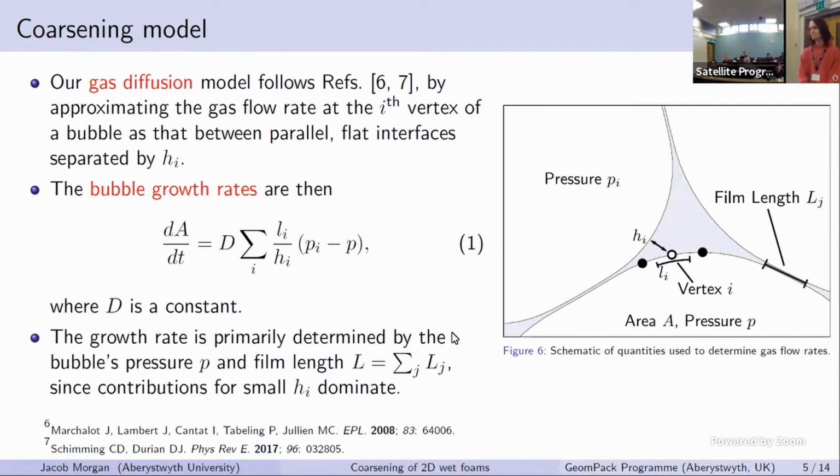So I suppose in that context, to what extent could you come up with a single bubble model to probe the things that you have studied in this multi-cell simulation? I suppose the focus that we have had is on the individual bubbles within the foam and looking at their properties and seeing how they're related to their growth rate.